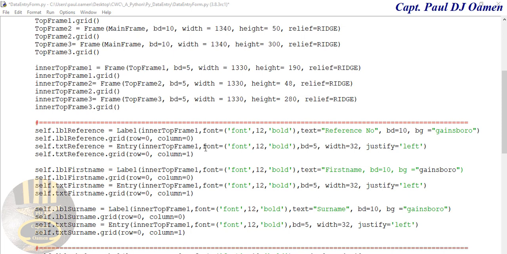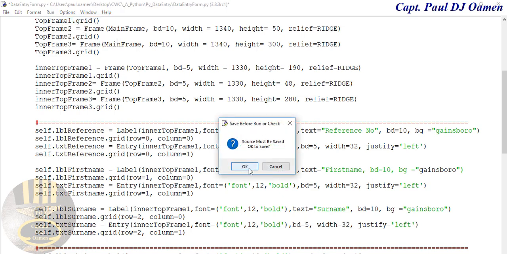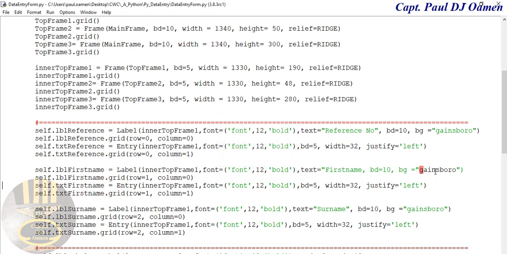Now the next thing we want to do is, if you notice, this one is column 0 and this is 1. And this is row 0, so we want this to be on the second row, so that will be 1, 1. This one will be 2 and 2. There. So if I run it now, this is what you guys will see. What is the error? Okay, this is the error here. If you guys can notice, look at the first name. There's supposed to be a quote there. That is it. So let's run it again and see.